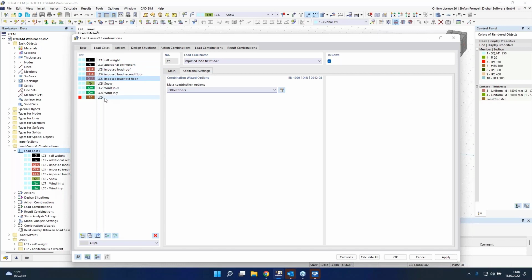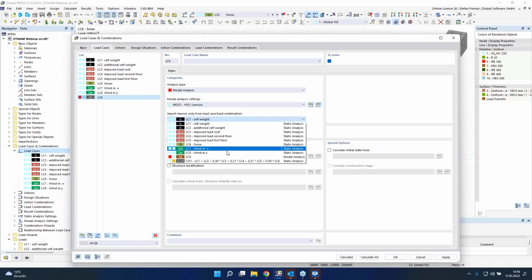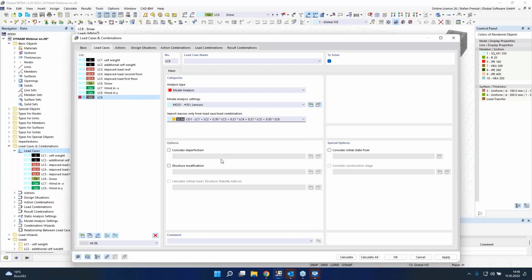Okay, then we can go back to our load case, and we created our load combination before. It was made automatically. And here it's now possible to choose our load combination. It's load combination number 1. We want to use this load combination for the model analysis. It means all loads in this load combination are calculated as masses, and just the Z direction of these masses is used. So wind loads, for example, are never considered in such a calculation, because they are horizontal loads and don't have parts working in that direction.